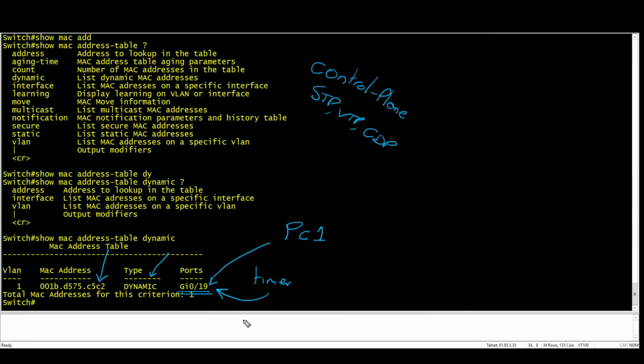But what we do know now is because this switch knows that that MAC address is reachable outside port 019, if PC2 were to reply, PC2 will actually put in its headers none of the broadcast traffic, but the specific information for PC1, and when the switch receives it, the switch will know that the MAC address of PC1 lives out of a port, and therefore the switch wouldn't need to broadcast it. But we'll get onto that in a moment when we see what PC2 actually responds with when we enable the port towards PC2.